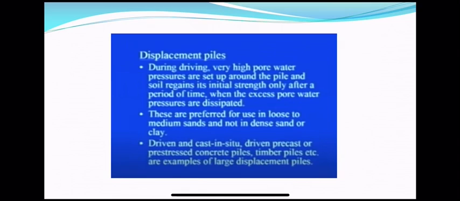That means displacement piles are preferably used in loose to medium sands, because in case of dense sand it becomes very difficult to drive these piles, as they have the tendency to compact the soil about 3.5 times the diameter of the pile. However, in case of clay, it displaces the clay about 2 times the diameter of the pile. So high pore water pressure gets generated, and the soil loses its strength.